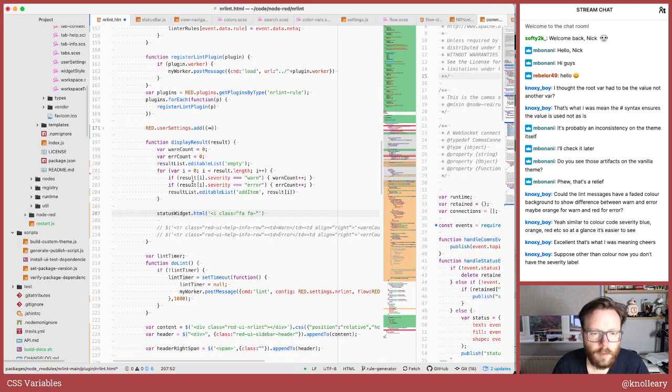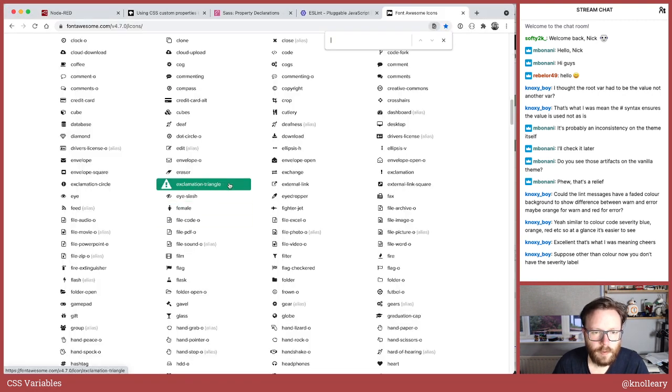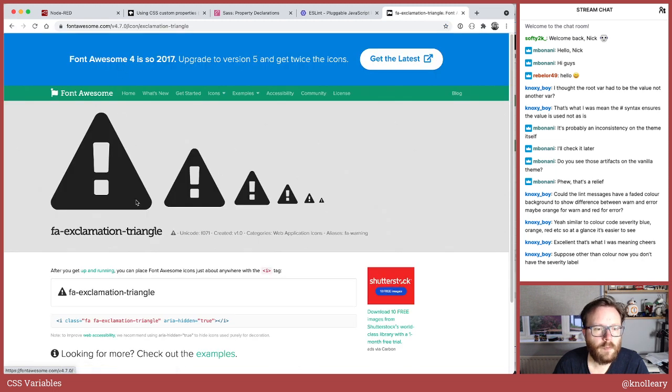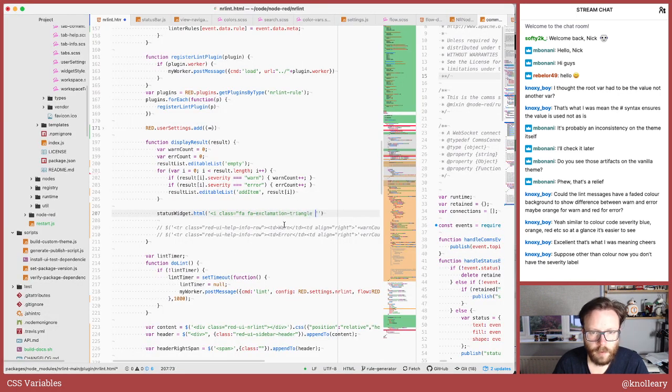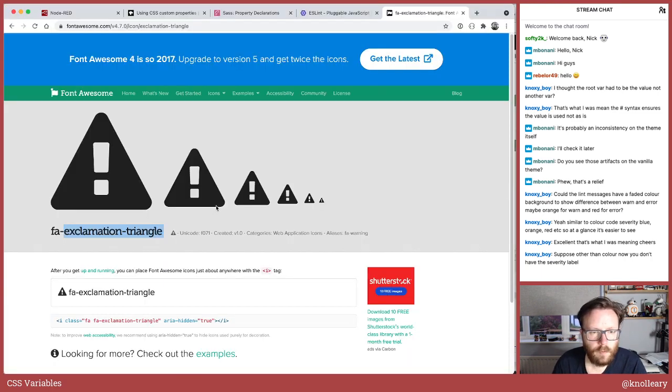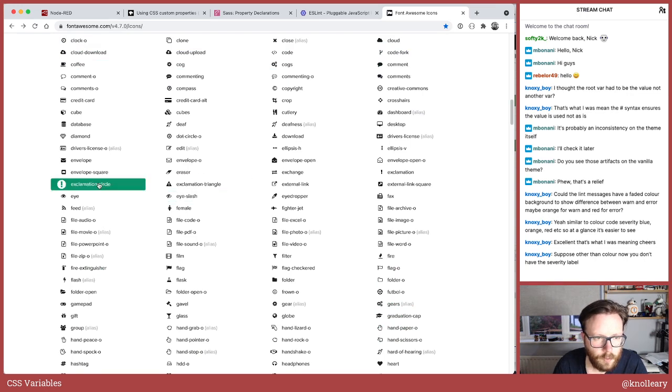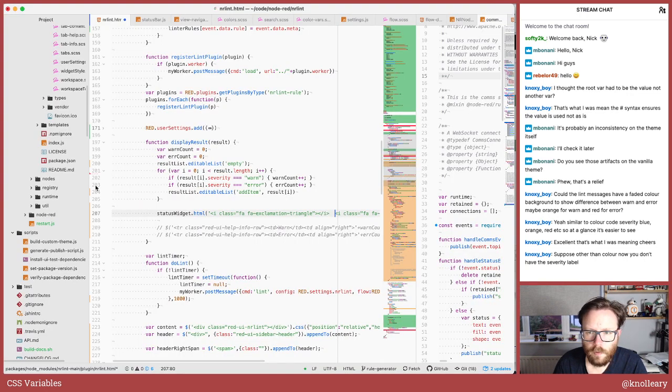Oh, okay. Well, this is just for a quick experiment, just to show the idea. So we're going to stick an exclamation triangle, which is intended to be a warning. What was the other one? Exclamation triangle and exclamation circle.